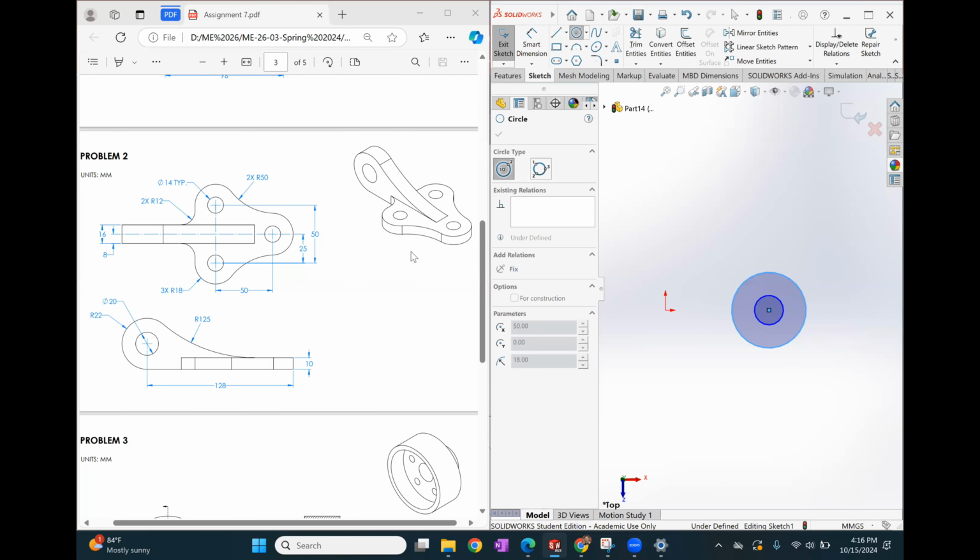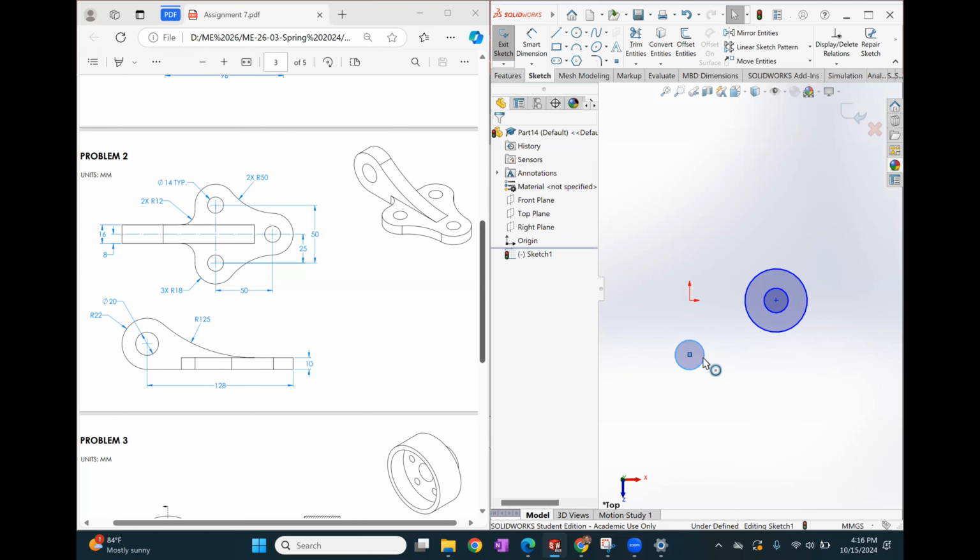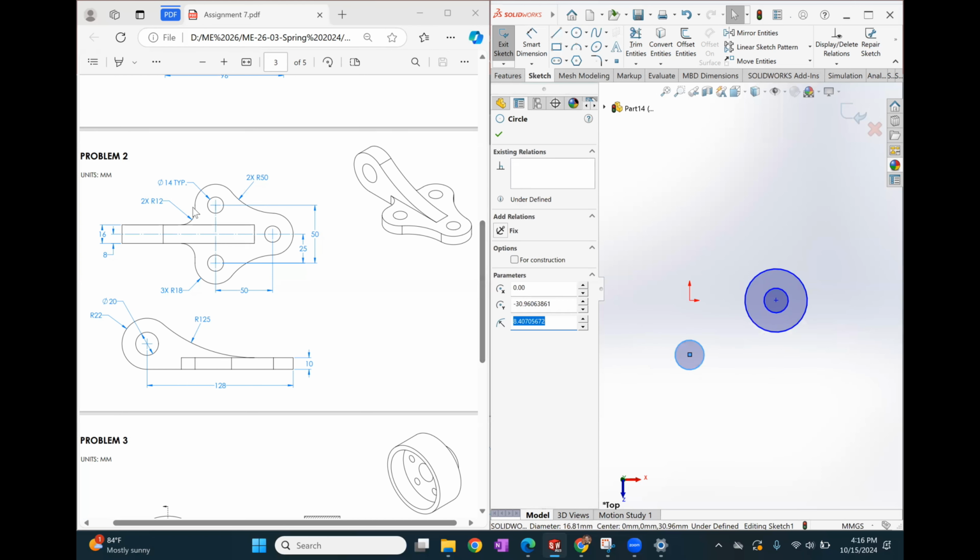I have 2 other holes that I need to make. This one's going to be down here. Again, this is radius 7. It's going to be 0 in the X direction. Pretend this is our origin here at this intersection. And then that means in the Y direction, we're going down 25 units. So this would be negative 25.